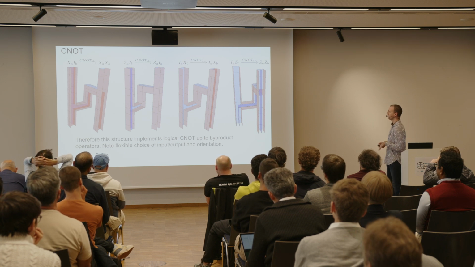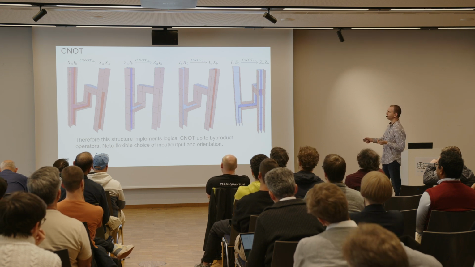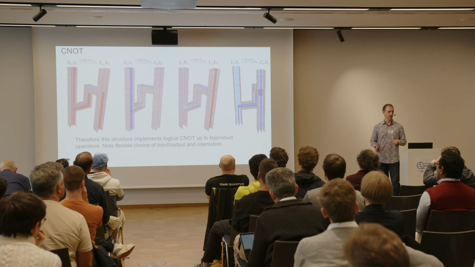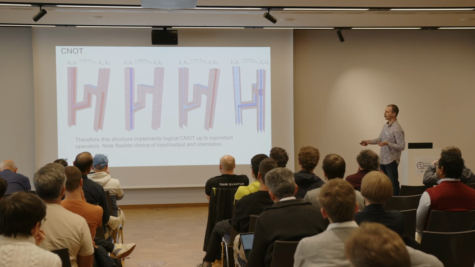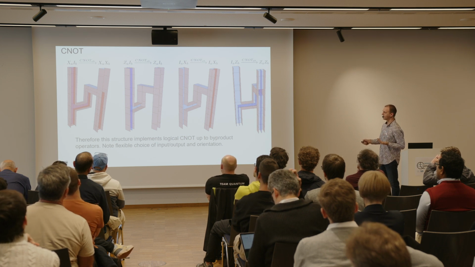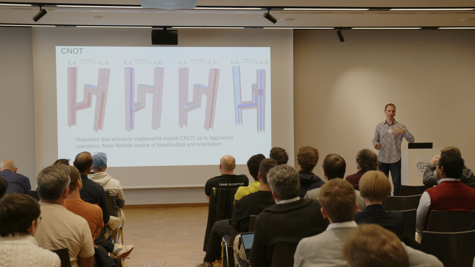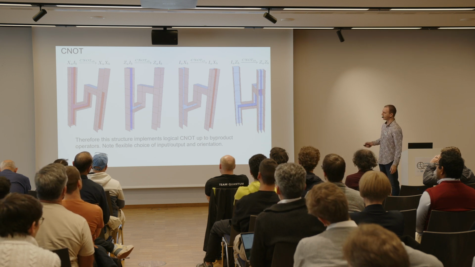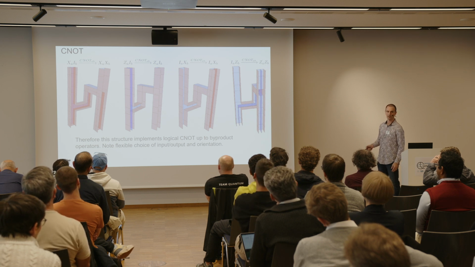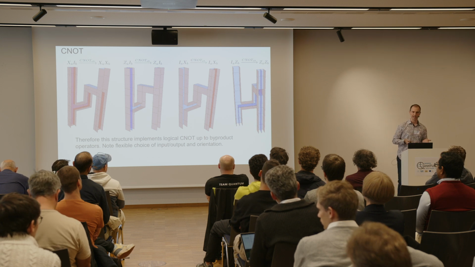One thing to note really well is that you might have noticed I chose to pretend that input was at the top and output was at the bottom. C0 is symmetric. I can also have the input at the bottom and the output at the top. I could also simply say, well, this one is the control qubit, this one is the target qubit. Because of the symmetry of the structure, it doesn't matter if I say the control input is here and the target input is here. The structure will still work. Provided I track it in software, the orientation doesn't matter.